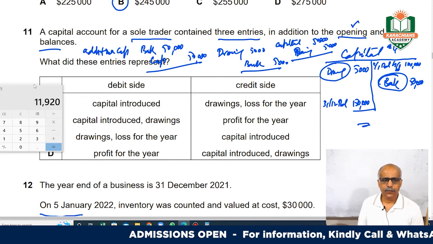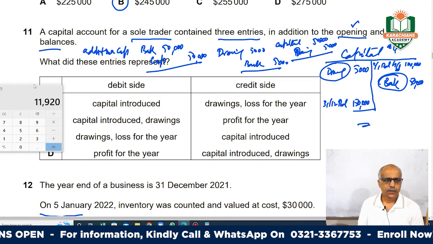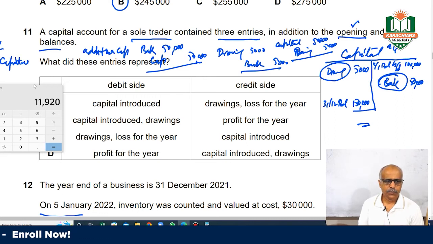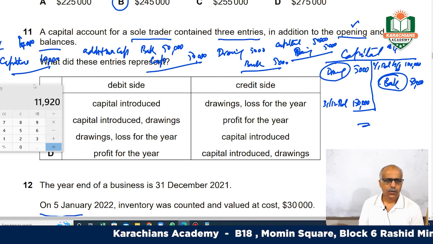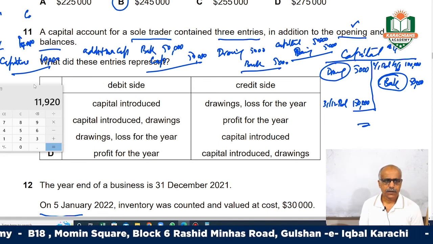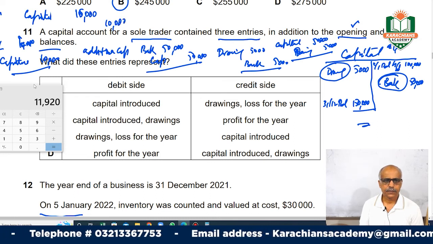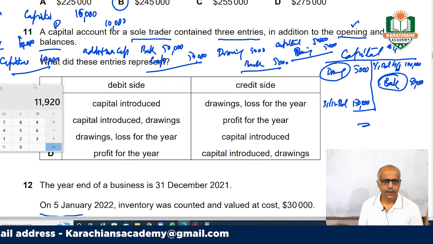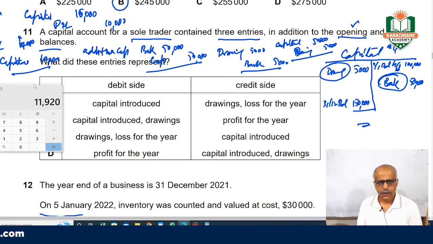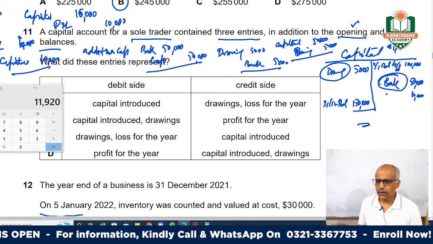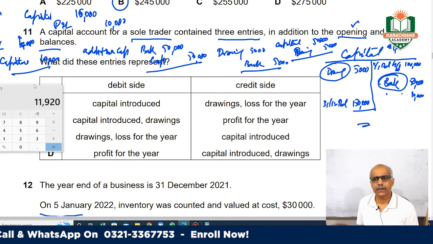When you get the profit or loss, if there is a profit, then P&L will get debited and your capital will get credited, right? Or whatever the amount is, if I say some 10,000, or if there is a loss, then your capital will get debited with this 10,000, and P&L will get credited. So this profit or loss would be one entry. Either it will be profit or it will be loss.